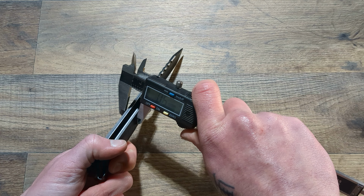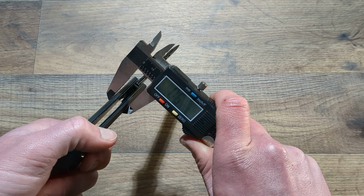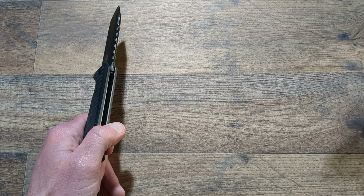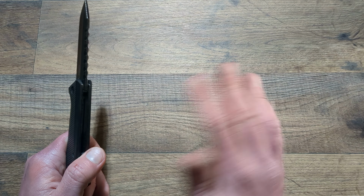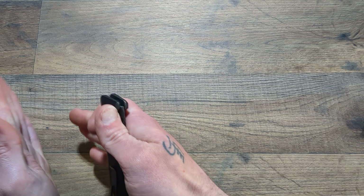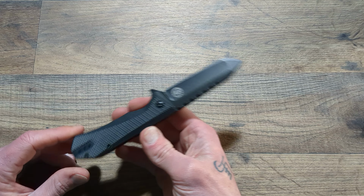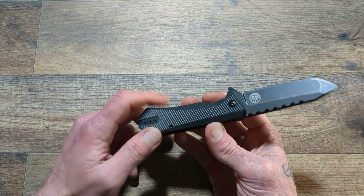We'll just pick a spot here. Yeah, that's almost 0.6. It's 0.59. So that's getting pretty thick. I would say most guys shoot for 0.5 as an average, a little smaller, maybe a little bigger, depending on the style of the knife. The pocket clip is reversible there, as you can see.